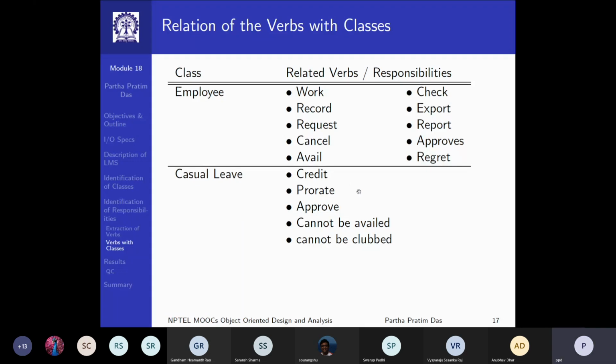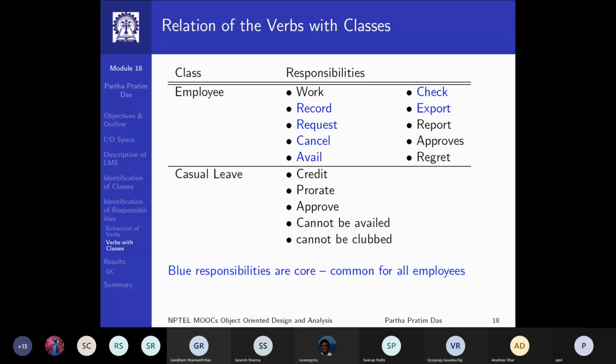Okay. So we relate the classes with the verbs or the responsibilities, and also do some marking if the verbs apply to all people or all objects, or they could be selective.